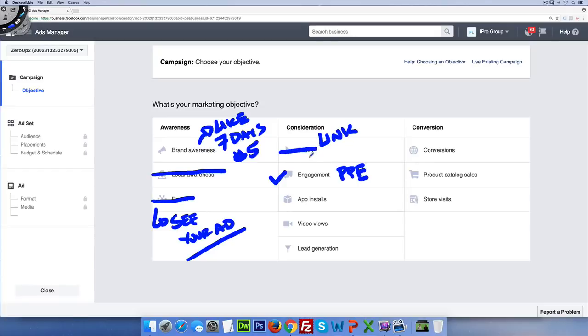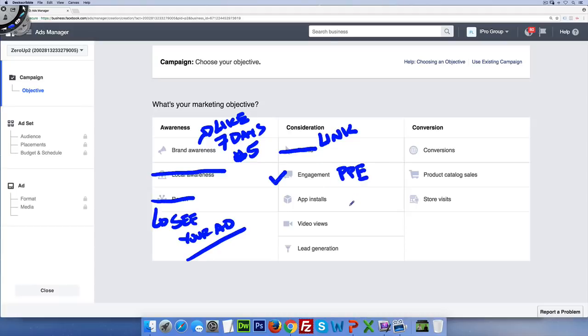Now, one of the best strategies when you're using engagement is running a retargeting campaign based off your post engagement ad. When people are sharing, liking, and so on, and when people click on the article to go to your website, well, guess what? When they go to your website, you can put a pixel in place to run retargeting and run a direct response ad. So you're casting out a wider net with the PPE campaign to get people to share your content, to reach people outside of your ad reach, and then simply retarget them with a conversion ad. All right, so that's what it is.